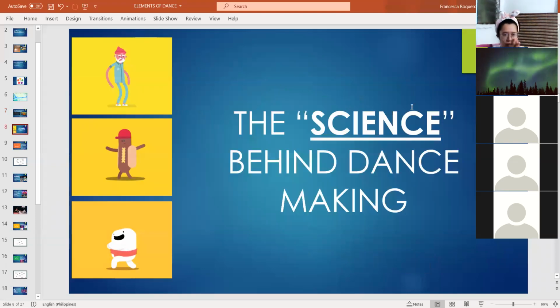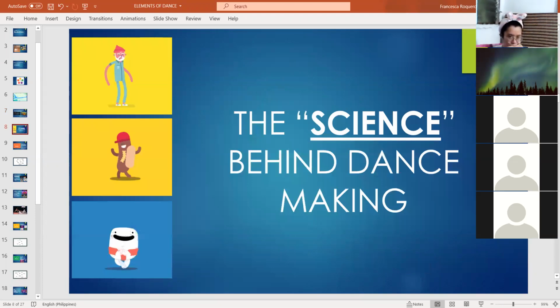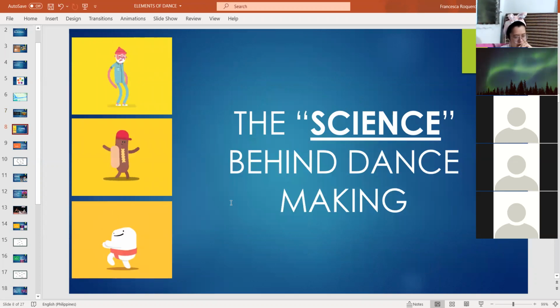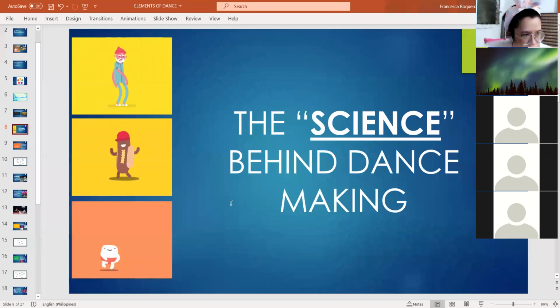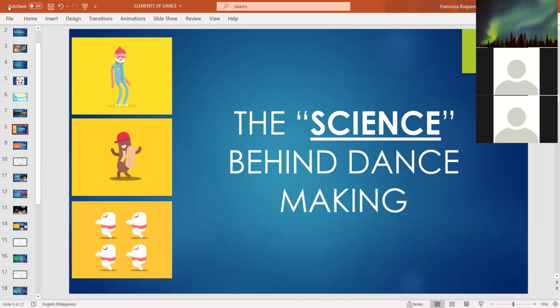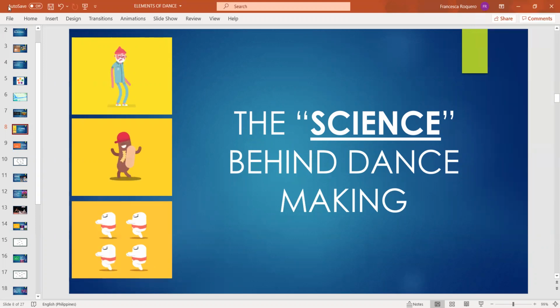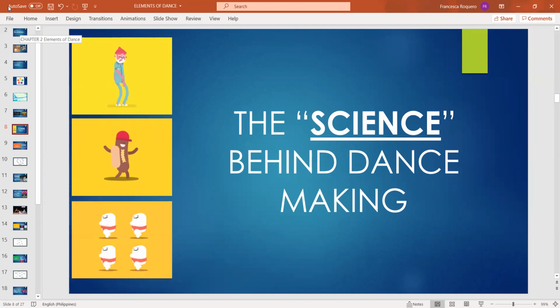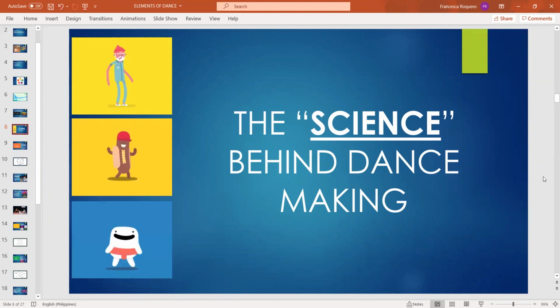So the science behind dance making. So before makabuo ang mga dancers ng isang sayaw, kailangan yung mga elements na to is nakikita or combined. So for example lang class, 'di ba? For example sa pagluluto, 'di ba nagluluto tayo. Paano tayo makakabuo ng isang pagkain? So for example, magbigay tayo ng ulam, sinigang. So halimbawa, ang sinigang, yun yung dance. Yun yung outcome. And then, yung elements is yung ingredients.